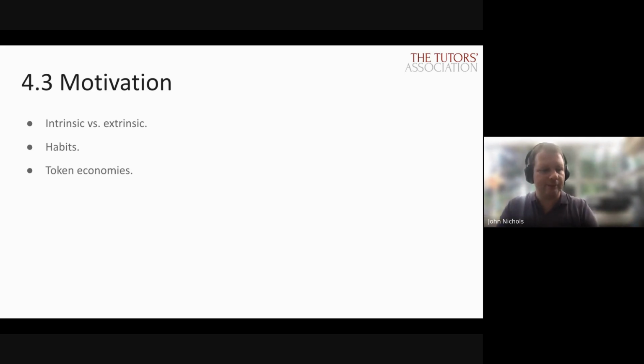Now, you need to be quite careful to make it clear to the student what the triggers are for a particular habit. And you can do this in layers if you think very carefully about how you teach. And I don't want to try and reduce your teaching to being too mechanistic, like you're becoming just a machine. But if you think carefully as to how you teach, the habits you try to build in your students, be quite clear for yourself what is the trigger for them actually implementing this.